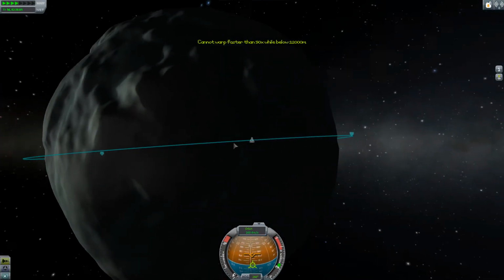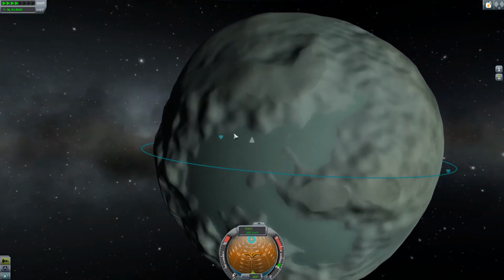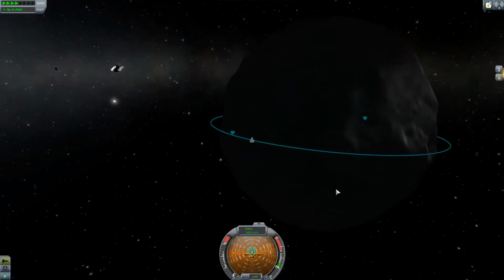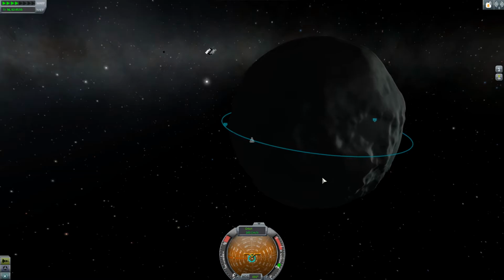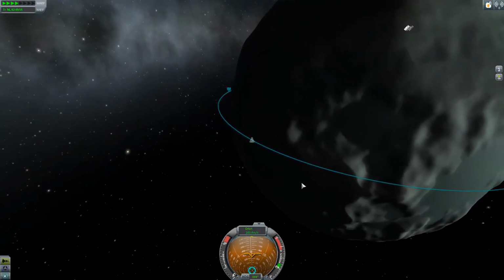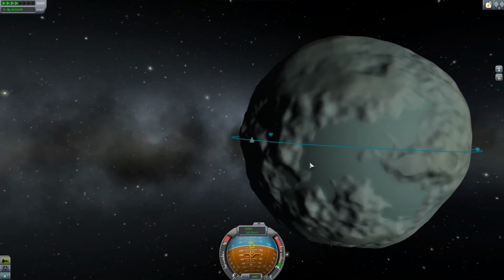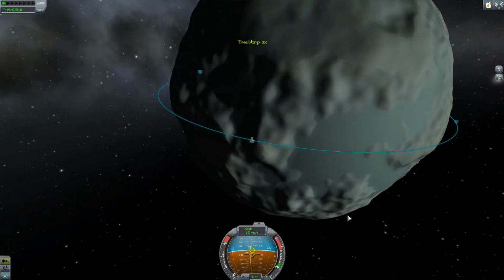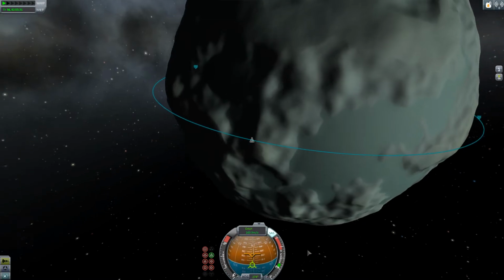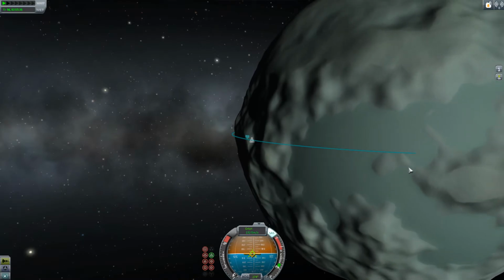Now, Minmus has some pretty radical elevation changes. I mean, just look at the thing. Would you just look at it, and you see that it's incredibly high relief for its size. It's not even 100 kilometers in diameter. It's very small. They're saying it's like a captured comet, but it's really huge for a comet, so I don't know what in the world this thing is. So, hey, retrograde. Retrograde time. And we'll just burn now, and bam, there we go. We're in the inlet now.